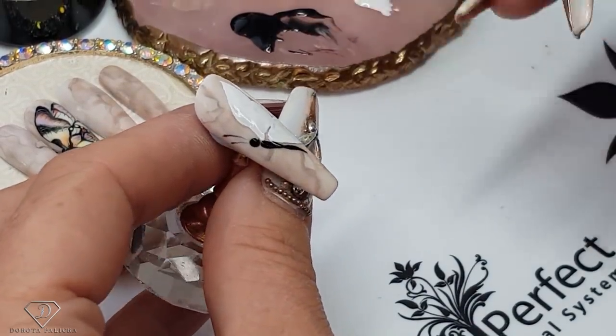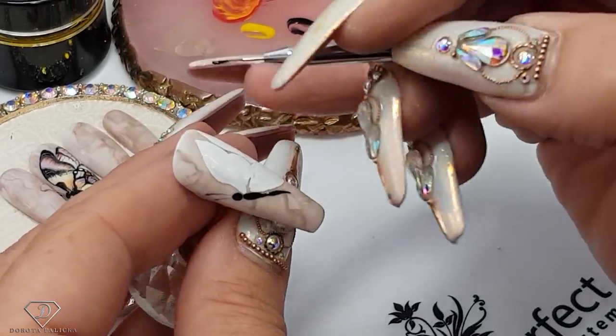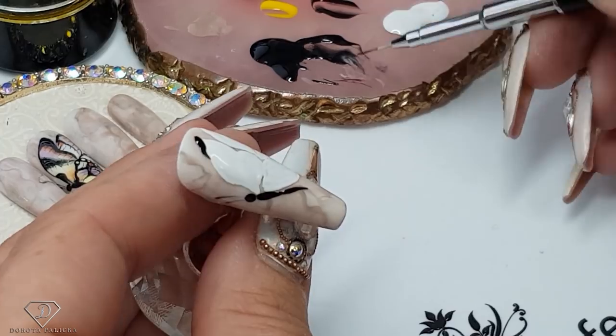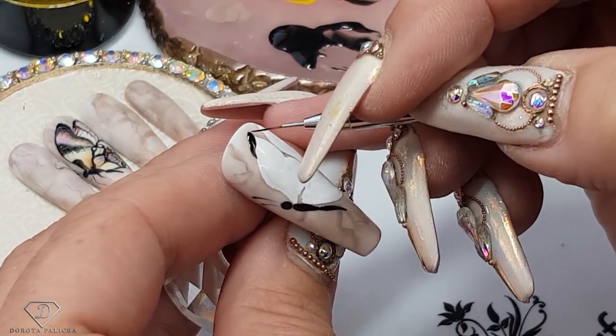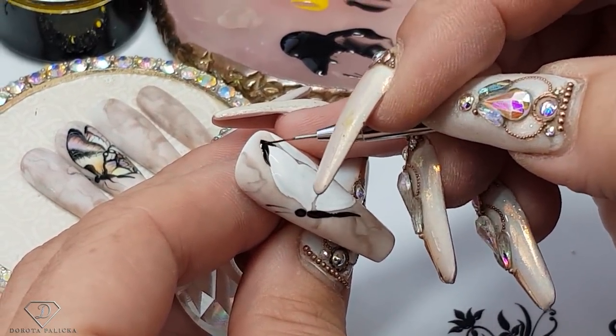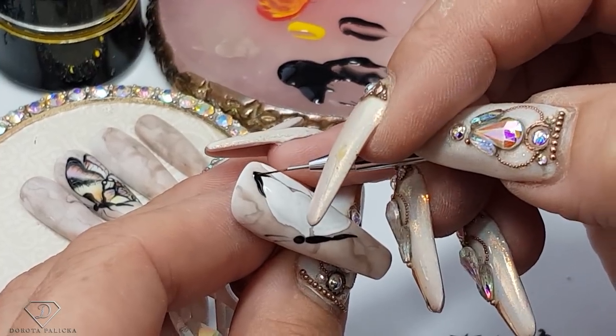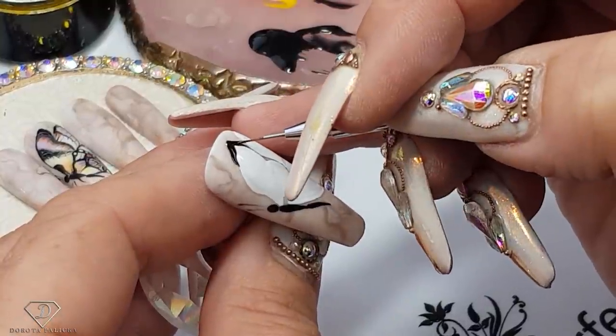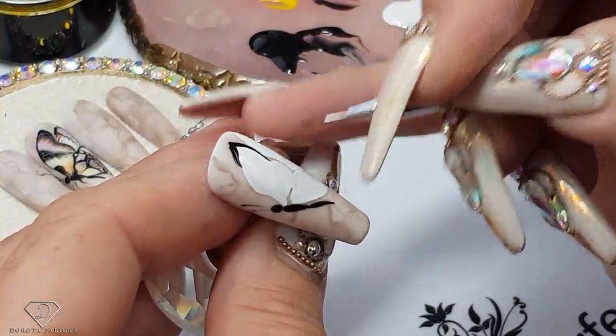And then the next step is to start outlining some wings. So I'm starting where the wings are the thickest, because it's easier to control my brush and get used to the painting. So here we are. I can pick up the bigger blob and then outline it.